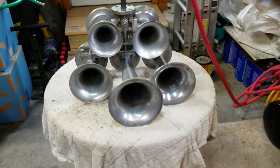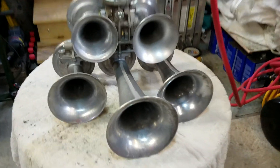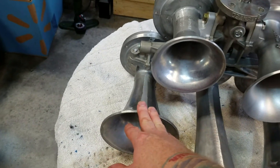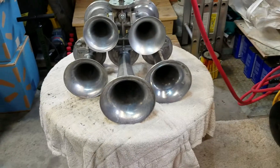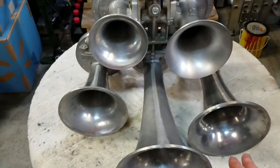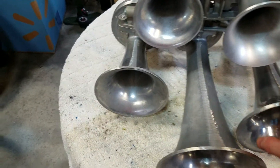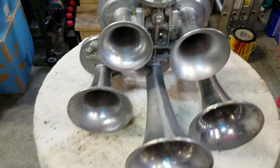So a viewer by the name of Danny put in the request for a K5HA with bells one, two, standard, three, four-A, and five. I've done kind of the K5HL equivalent of this where I had bells one, two, standard, three, four-A, and then of course the one-L in place of the five.